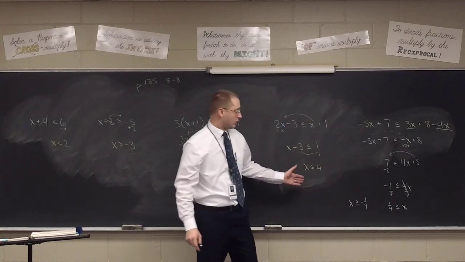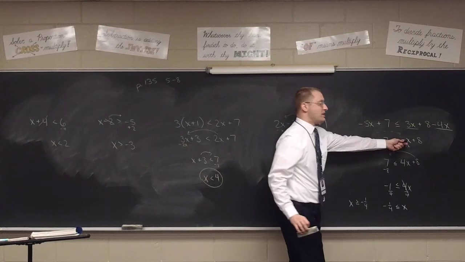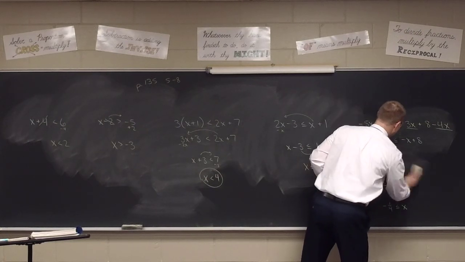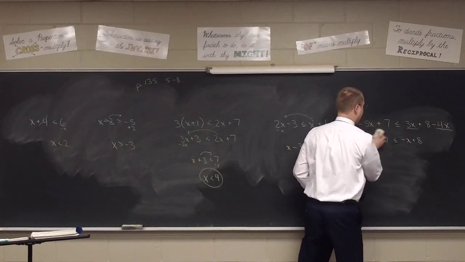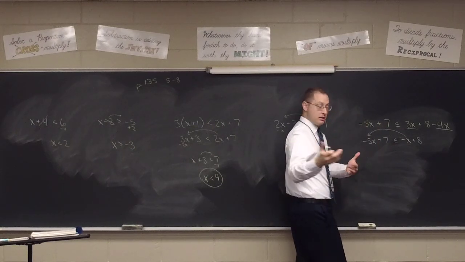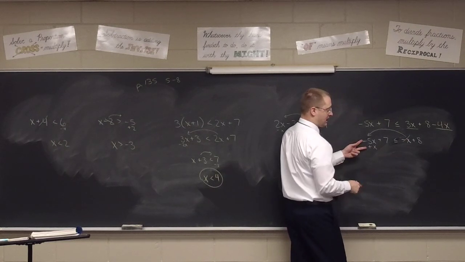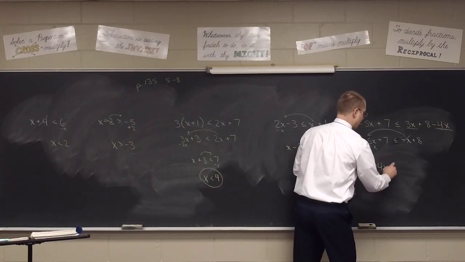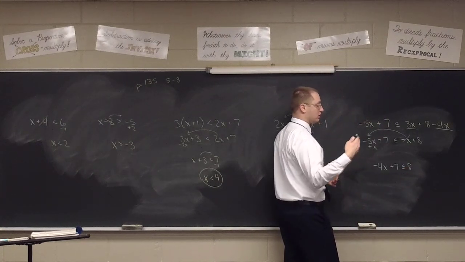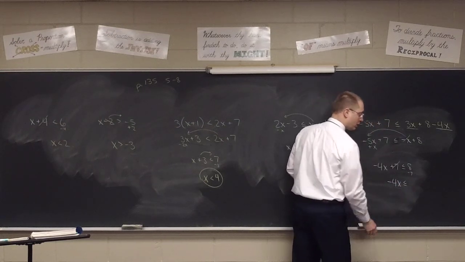How many got x is greater than or equal to -1/4? Now, did anyone get rid of the negative x instead of the negative 5x? It's not the best way to go because I highly recommend getting rid of the little one, but let's suppose we move the negative 1x over, class, as a positive 1x. Well, in that case, I would get negative 4x plus 7 is less than or equal to 8. Then we would need to move the 7 over as a negative to get negative 4x is less than or equal to 1.